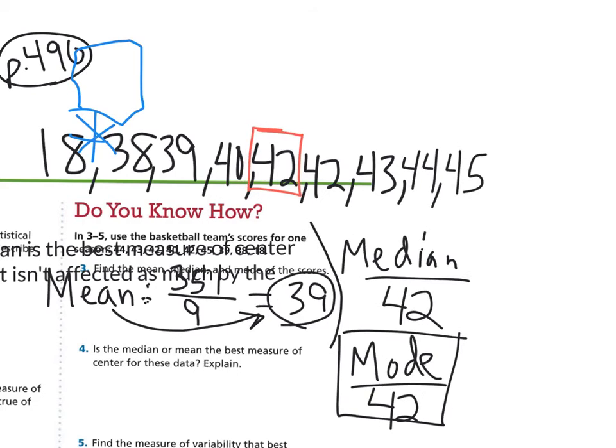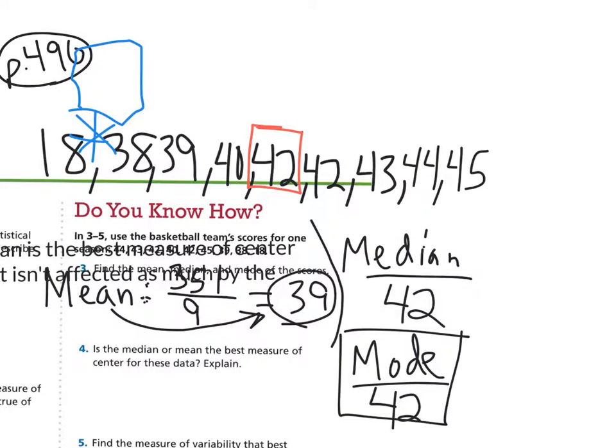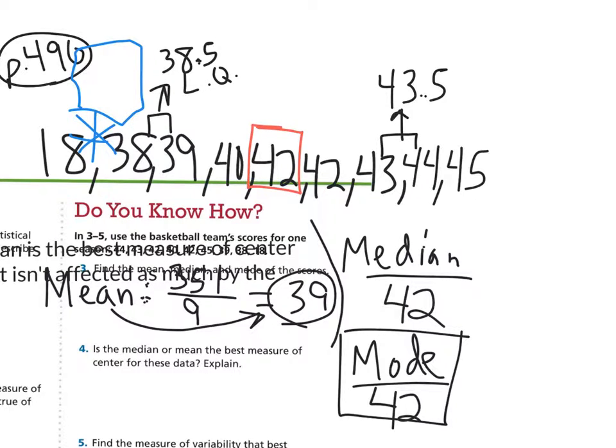So these were our numbers. 42 is our median, and so you can see we got 4 numbers below, so we'd be averaging out 38 and 39, so 38.5 would be our lower quartile or first quartile. On the upper end, we'd be averaging out 43 and 44, so 43.5 would be our upper quartile. And then remember, to find the interquartile range, or IQR, we're just subtracting those two.